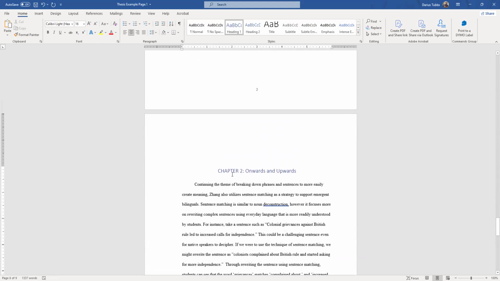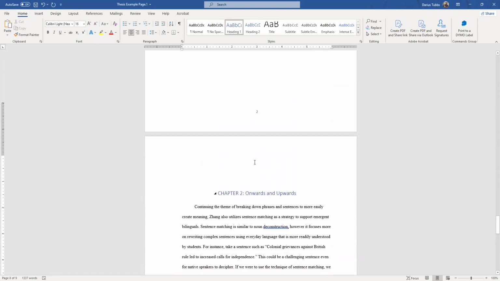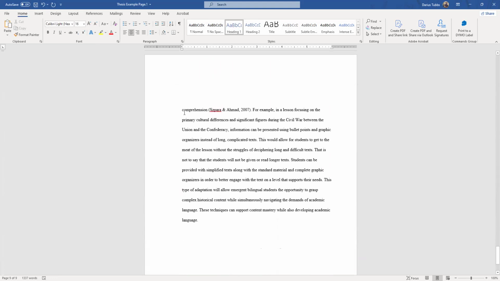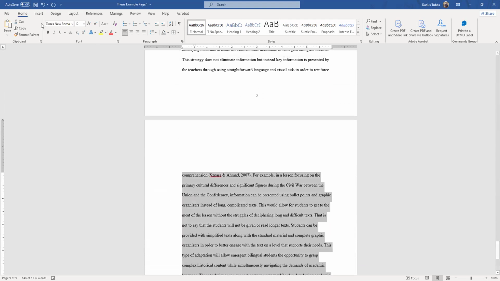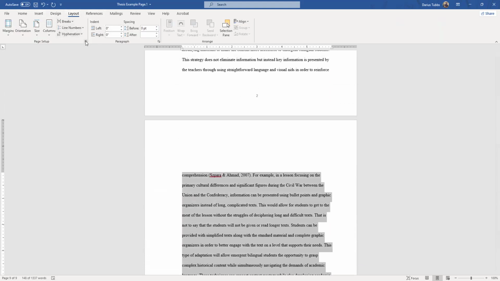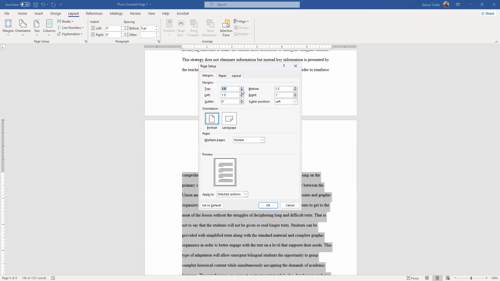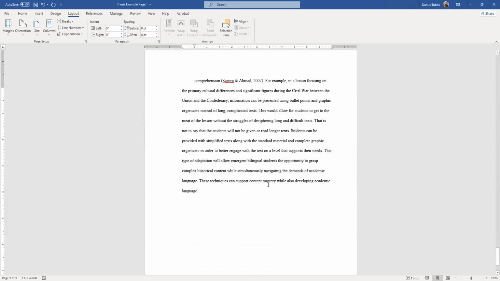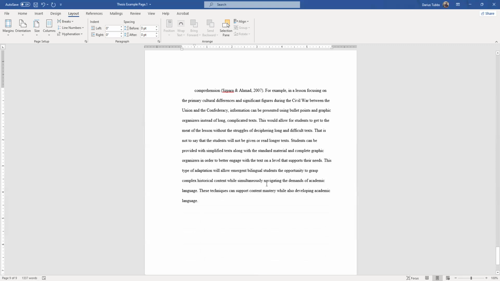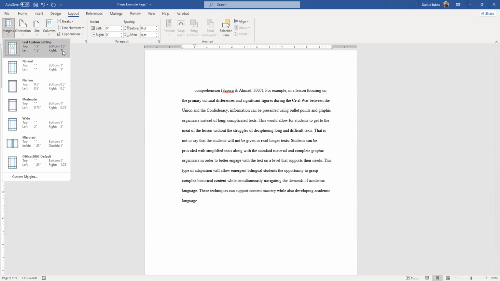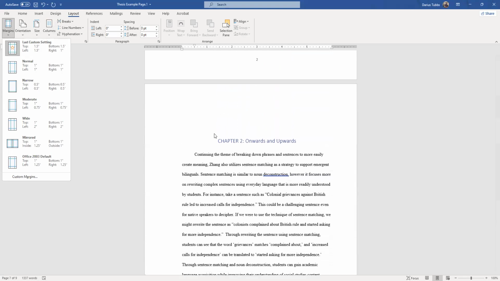And same thing. So I've got my 2 inches up here. But if I want to bring this up, again, all I'm going to do is highlight the text, layout, click that little button there, 1.5, selected text, and just like that, I have fixed my margins. Now, alternatively, what you could do is set your custom margins to that 1.5, 1.5, 1.5, 1, and then do the same treatment to your title pages.